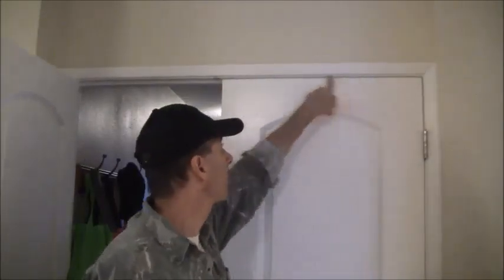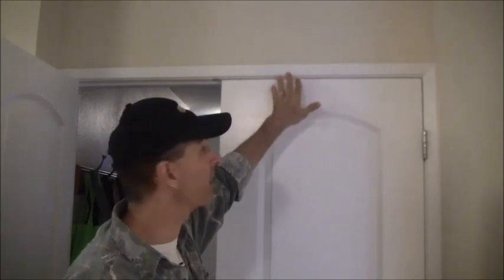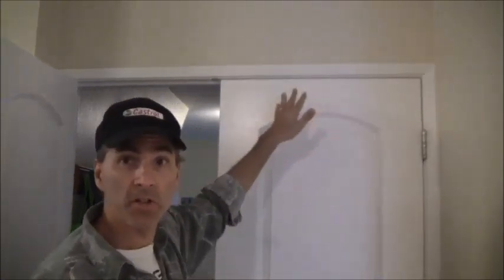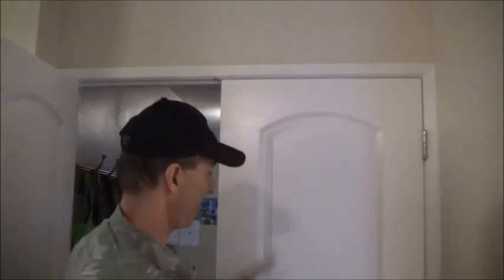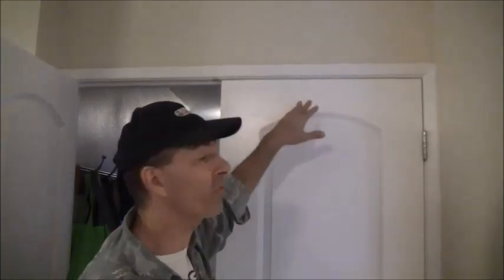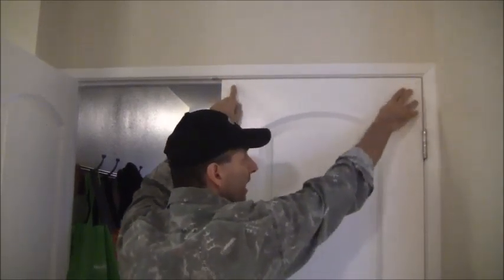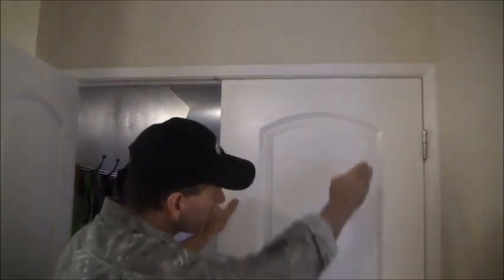That scribe would have been absolutely perfect, matching the existing out of square frame. When I made that cut and brought the door up, that would have matched it 100% perfect. Then I could have put my 1/8 inch spacers in there, and then determined my hinge locations, and I would have been dead on. And I could have done that for both doors.